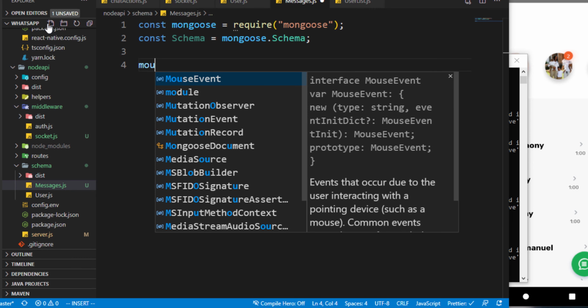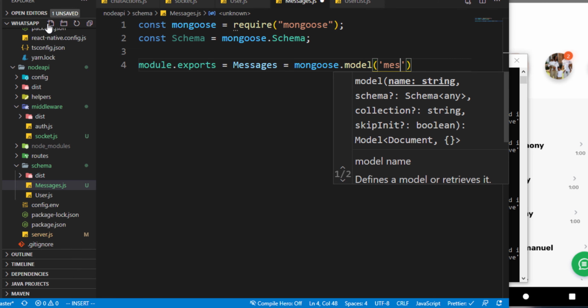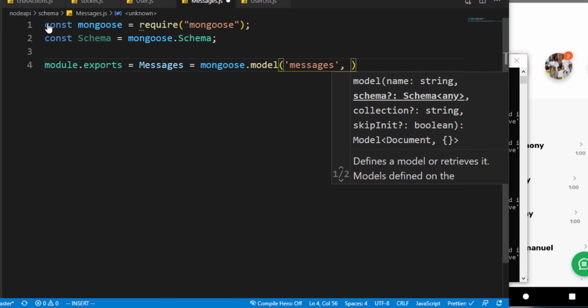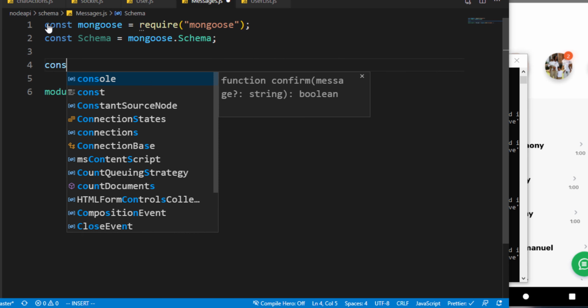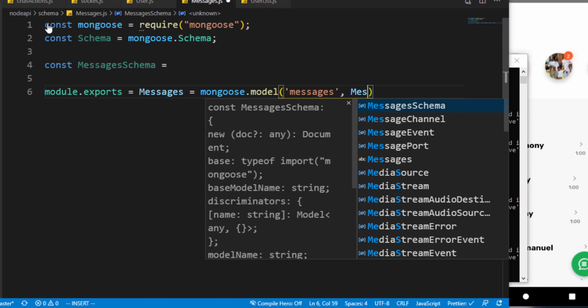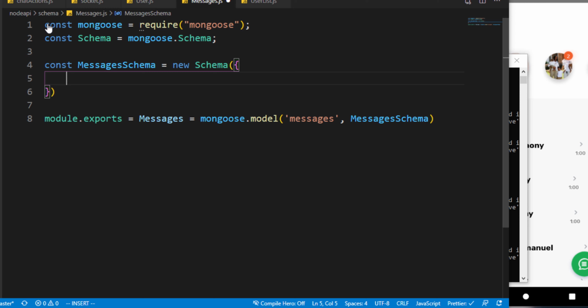And we are going to export a module.export default, and we're going to call it messages, and it's going to be the mongoose model. So the model is our database, so we can say messages, and we can now pass a schema that we're going to create. So I'm just going to quickly create something called the messages schema. I'm just going to first of all bring it down here before we proceed, and coming back here is going to be a new schema, and this schema is going to accept some couple of configs for how we want our table to structure data.